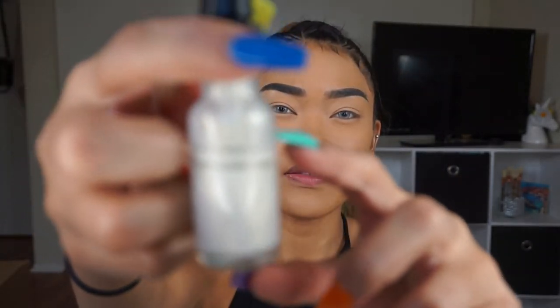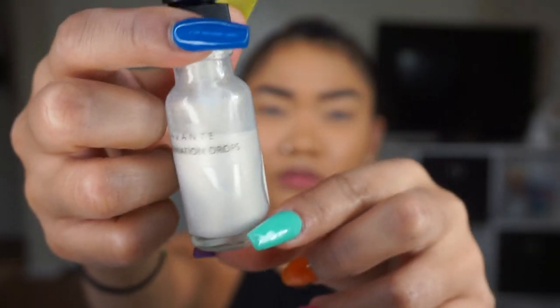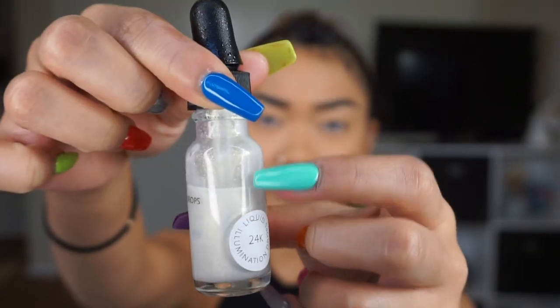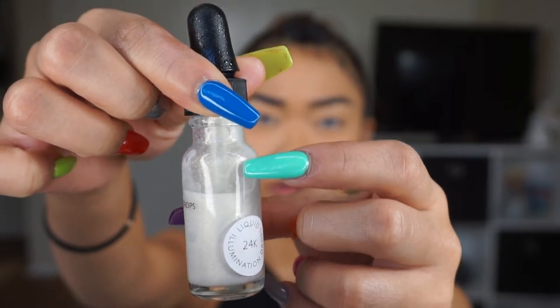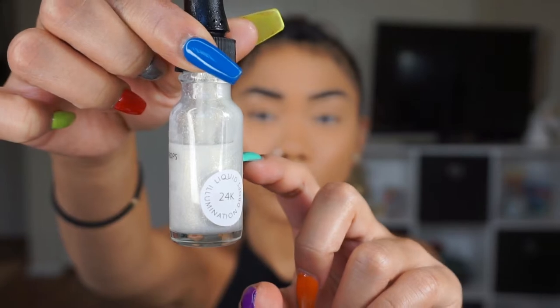Velavante? I don't know how to pronounce it. And this is in 24K. Let's open this up. So the thing that kind of already bothers me is that it's not even filled all the way to the top — they only filled it up to here when they could have filled it all the way up. That's like only a little bit more than half of the bottle. Yeah, that's my only issue with this.